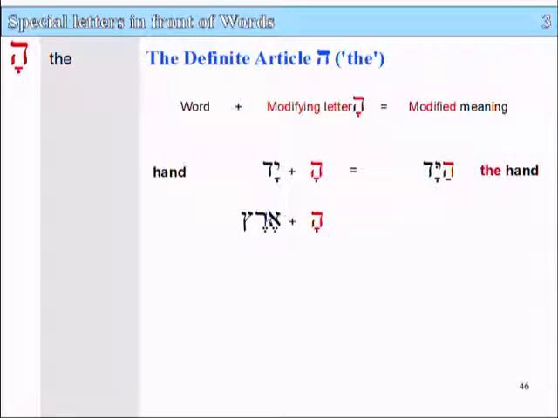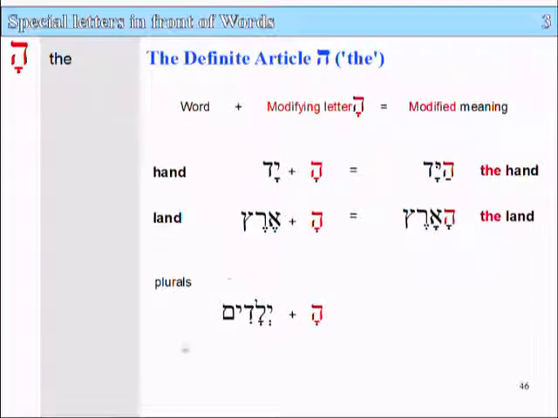The word for land in Hebrew, eretz, aleph, resh, final tzadi. There are two segols underneath it. Eretz, and we add the Hey, ha, the, and we get ha-aretz, the land. Notice how the segol under the aleph has been lengthened from an eh sound to an ah sound, ha-aretz. Now we're not going to get into how that happens, but that's what it does.